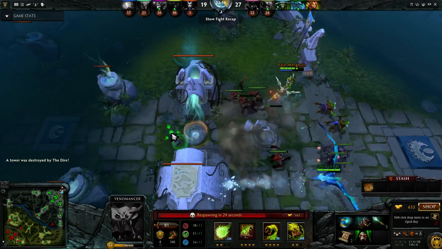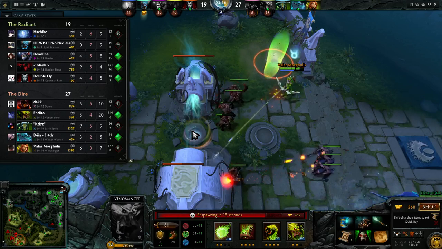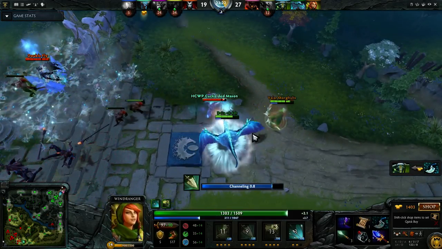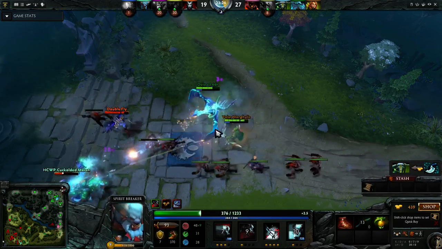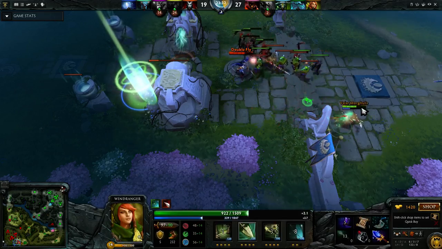Yeah, and our team is actually just taking the racks, so that created enough space for them to do that type of stuff. And that's kind of the power of the core Veno, I'd say. This hero just does a lot of damage. I remember checking the hero damage at the end of the game, and Veno generally has the most hero damage in the game, but it's mostly important early game, I'd say.